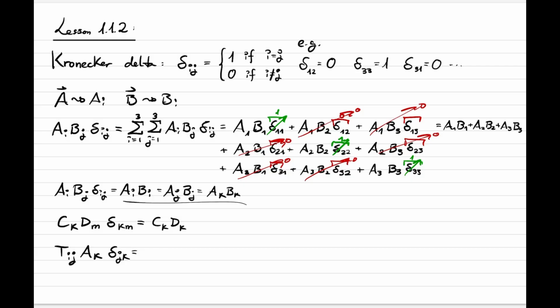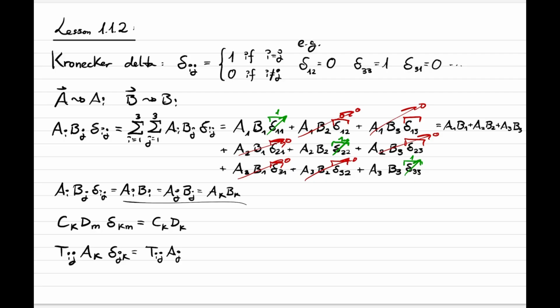Okay, so let's say, for example, that we kill the k and now we substitute in the j in here. So it would be tij aj. So we see that the Kronecker delta contracts the j and the k, these indices. It contracts them together and makes them both dummy indices which are summing together. So this is the key feature about the Kronecker delta.